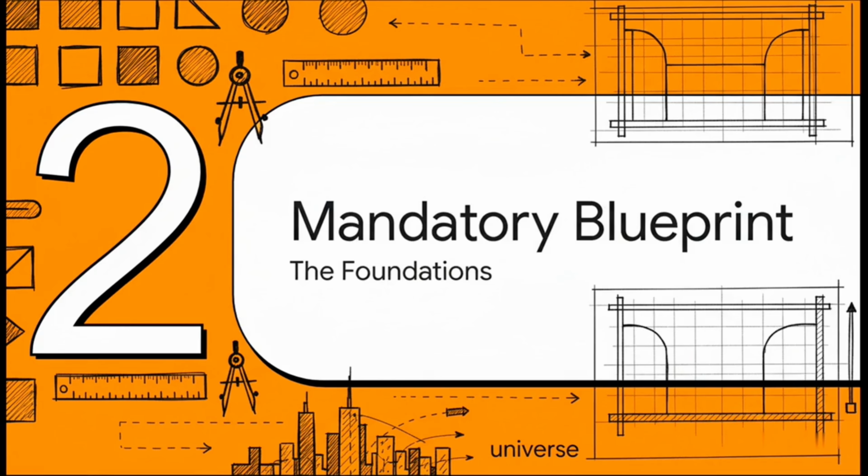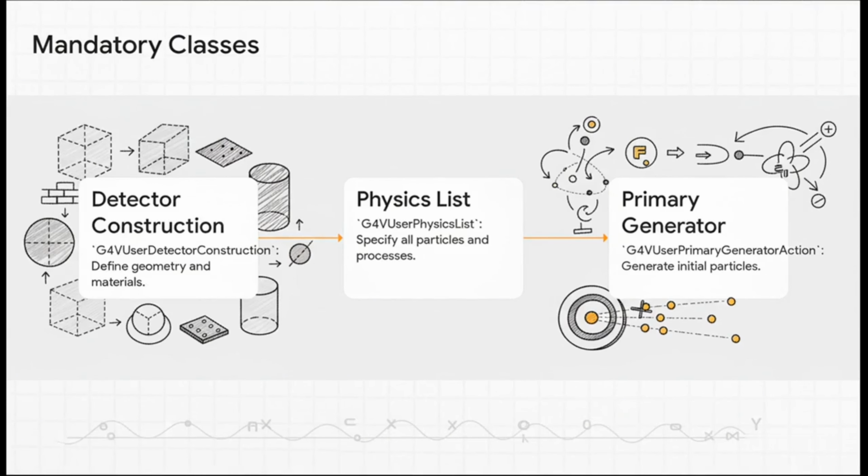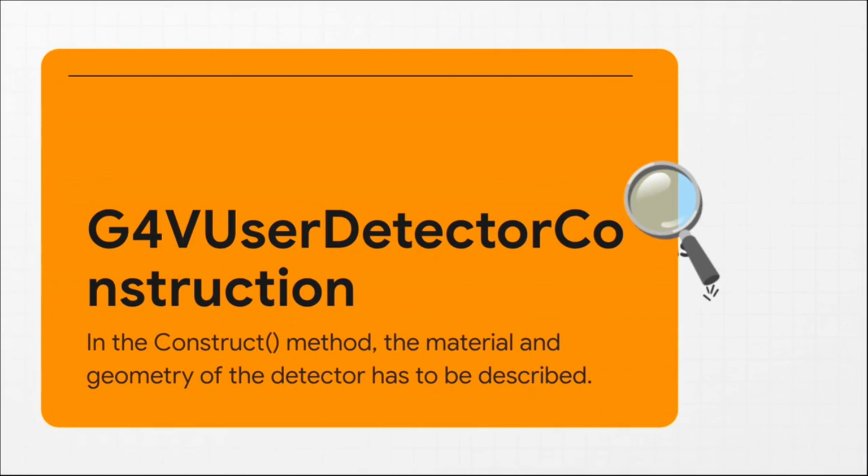These mandatory actions are, and I mean this literally, the architectural blueprint for your entire universe. If you don't do this part, nothing gets built. The simulation just, well, it won't even start. So it boils down to three key things you have to do, no exceptions. You've got to design the world, set the rules of physics for that world, and then you need to create the particles that are going to live in it. Simple as that.